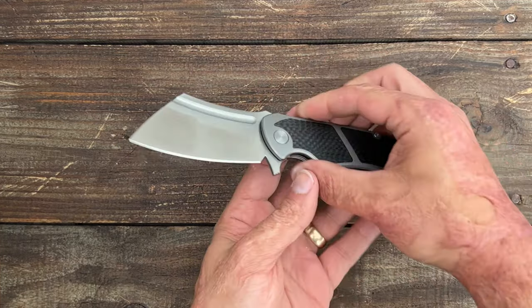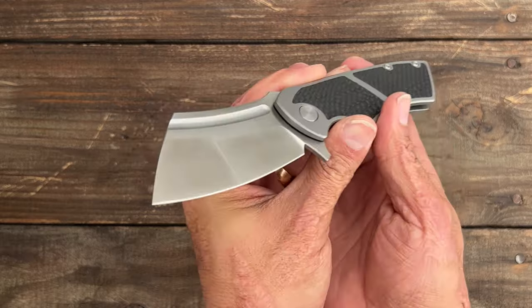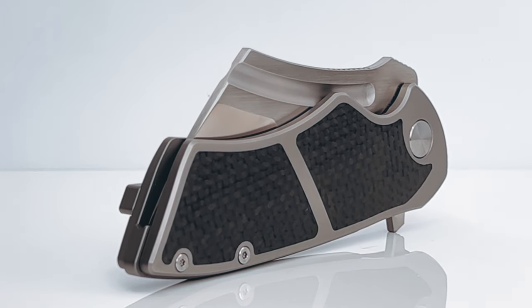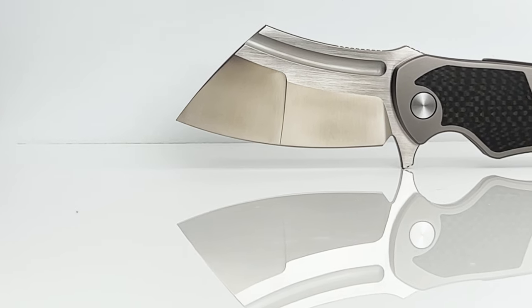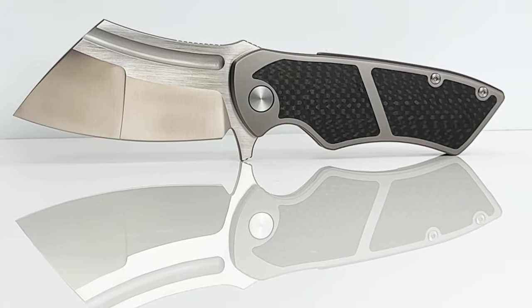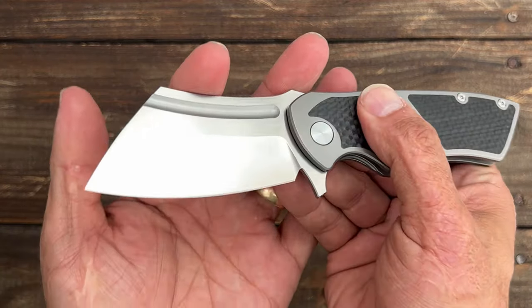Today we have the Tuya Knives and Skelton Bladeworks Hellfire. Love the name, and the first instance I saw this one, I fell in love with the overall aesthetics of this. It's either going to be a love it or hate it. I love it. I would call this a medium-sized EDC knife at 7.77 inches long with a 3.33 inch blade.